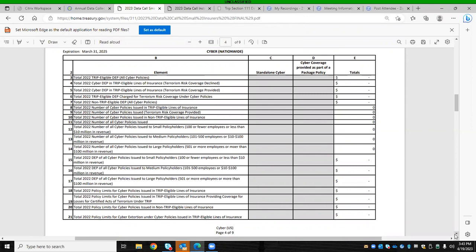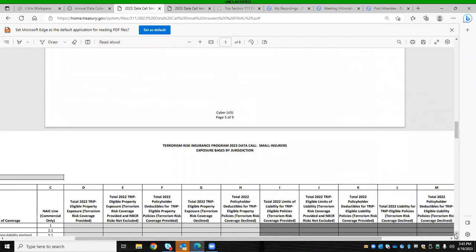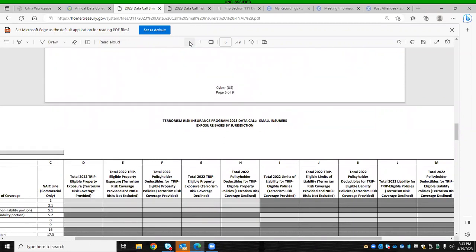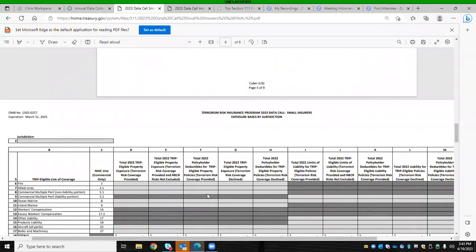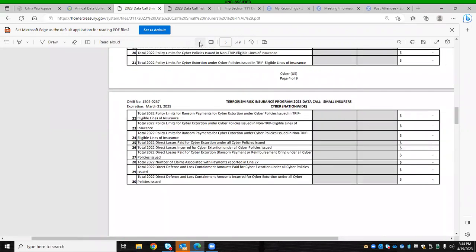No changes this year to the questions concerning limits that are specific to cyber extortion and ransom payments. As explained last year, the distinction that we are drawing here is between coverage for cyber extortion generally, which we understand could contain many policy benefits apart from payment or reimbursement of an actual ransom payment, versus limits for the actual ransom payment itself. To the extent there is no distinction here, i.e. your policy basically has one limit that applies for cyber extortion generally and for a ransomware payment, then please report the same limit. What we're trying to get at here is if there is a different limit for cyber extortion generally versus what might be payable for the actual ransom payment. Again, we do request this information separately as between policies in TRIP versus non-TRIP eligible lines.